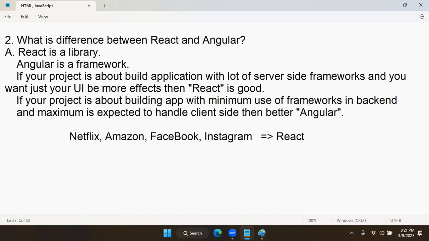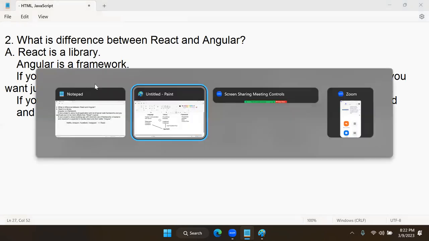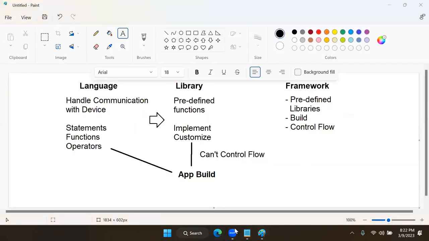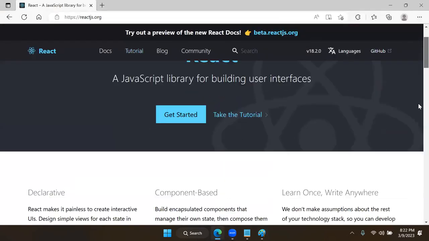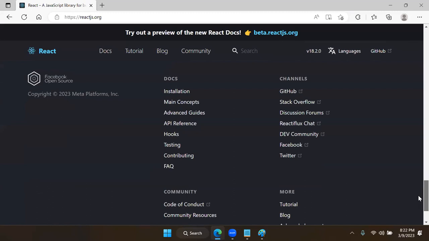That means the UI for Amazon, the UI for Netflix, the UI for Facebook, the UI for Instagram is built with React. So you can see that is the official React actually. This is React.js. These are the features and all the concepts about React.